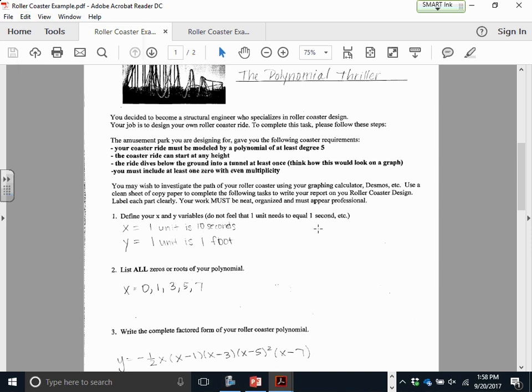Sheet up here looks a little bit different because Miss Cronky and I added in some more specifications, but I didn't really want to redo all of my work. So I'll point things out that are on yours that aren't on mine. So the first thing I want to point out, you gotta name your roller coaster, okay?